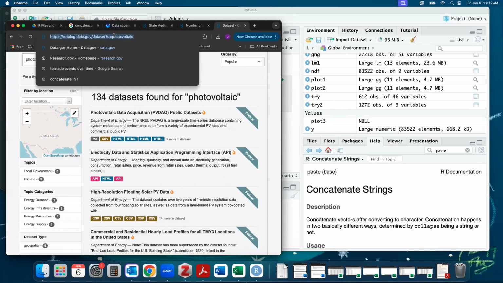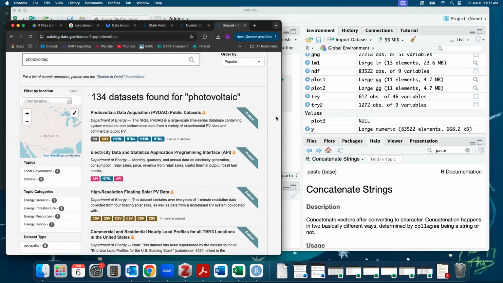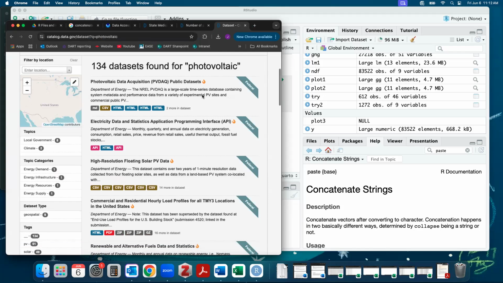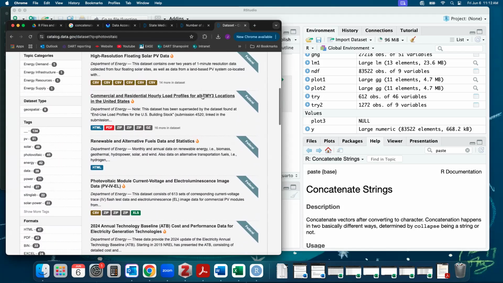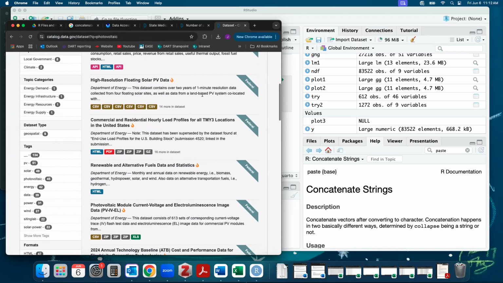I'm going to put a link in chat for the search for photovoltaic data sets in data.gov. If you want to poke through there and see if any of these look interesting that you want to try to pull in, take a moment to do that.